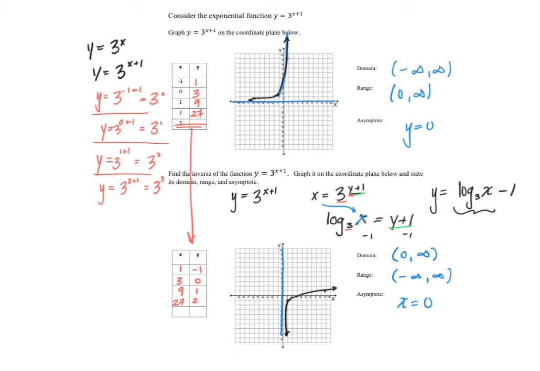Now, we can draw those on the same coordinate plane and see that symmetry over the y equals x line. We could also look at comparing our domain and range. We didn't talk about that with the last problem. We interchanged the x and the y's to find the log function or log equation, and that also means that you're going to see that in your domain and range. So if the domain was negative infinity to positive infinity, that's going to line up with my range. And my range for my exponential function, 0 to positive infinity, that's going to align with my domain.